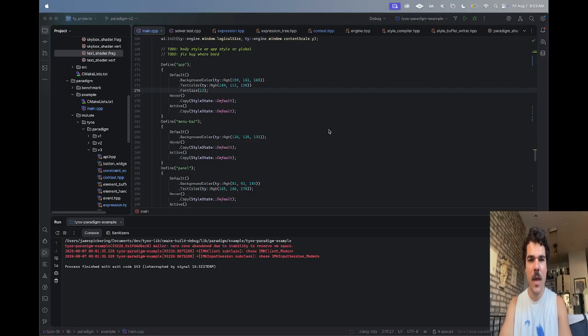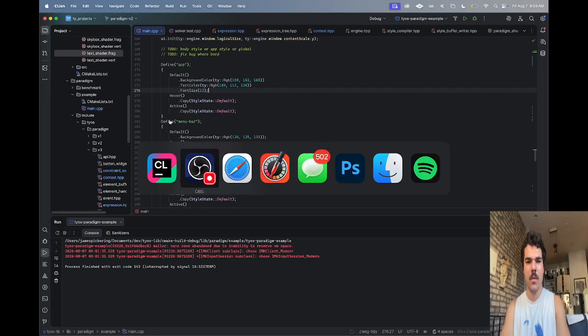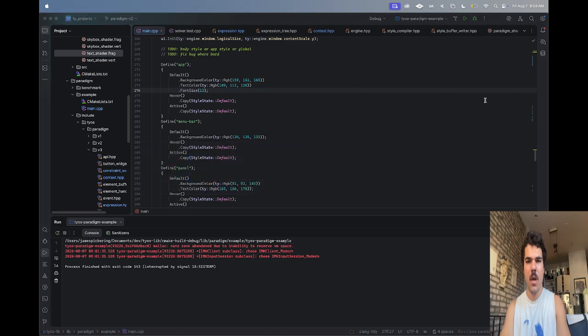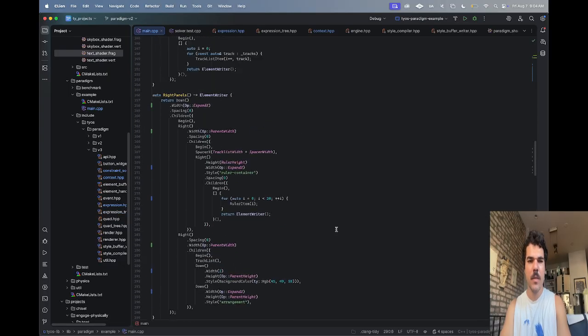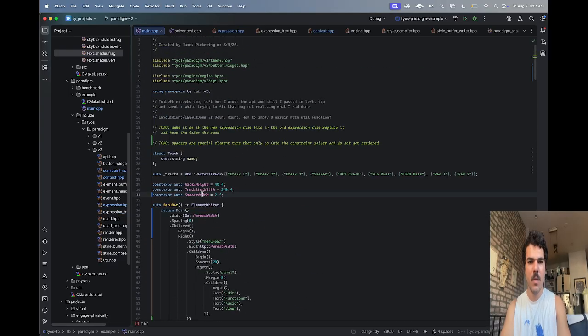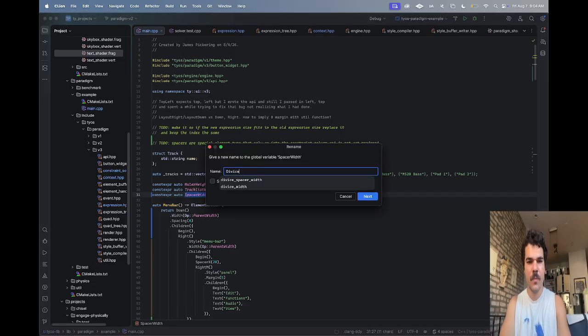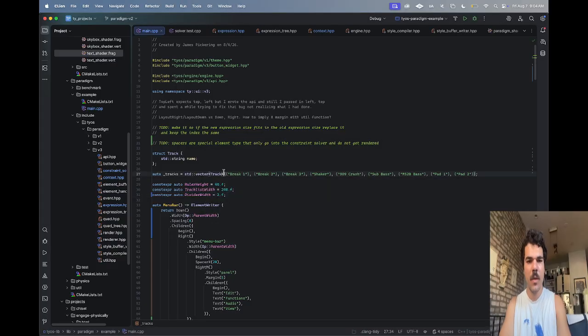That being said, let's organize this a bit. Divider width is 2.